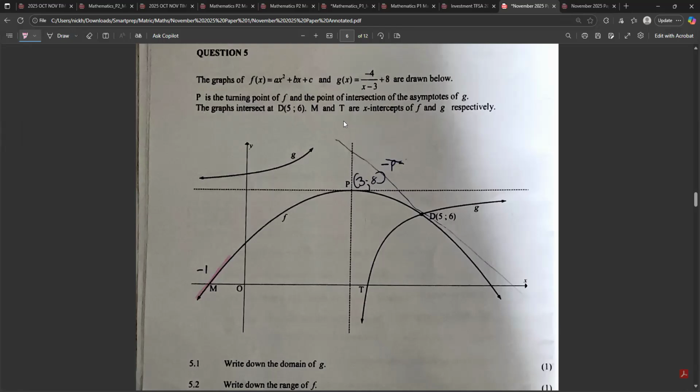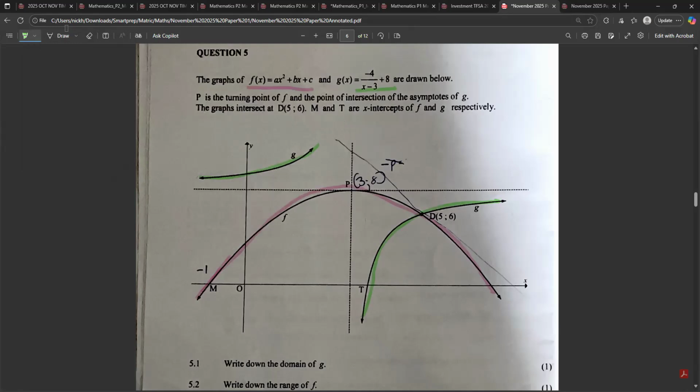I'm going to highlight the parabola in pink. It's a sad face graph, so we know our a there is going to be negative. And we are given the hyperbola, let me do that in green, so that when I refer to the graphs, I can sometimes refer to them in terms of the colors, which might help a little bit. So that's our g of x.